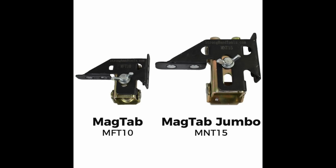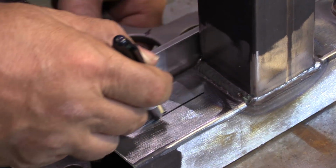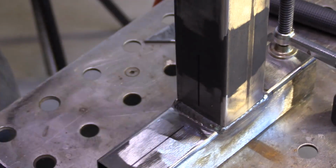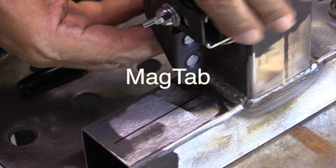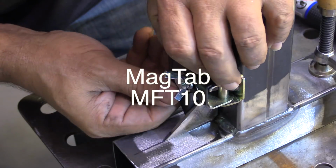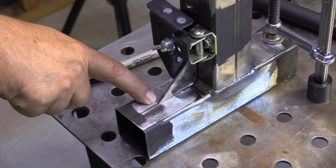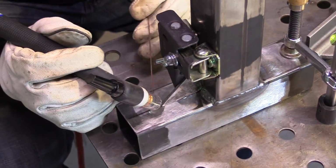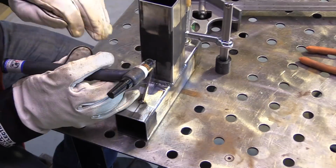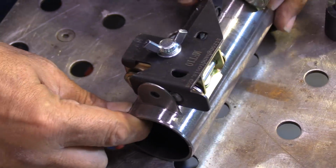I also recently added a product called a mag tab jumbo. Previously I'd sold a small mag tab, and I'll show you both products here, but the small mag tab is just so convenient for welding little small tabs and gussets like this. You could hold it with your fingers and get a quick tack on there, but this is so much easier, so much better. There's never a miss, never wire pushing out of your MIG gun and knocking your gusset off place. Just a really super quick, easy way to locate small tabs.